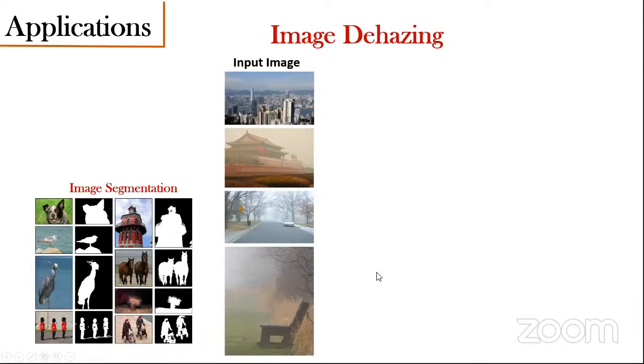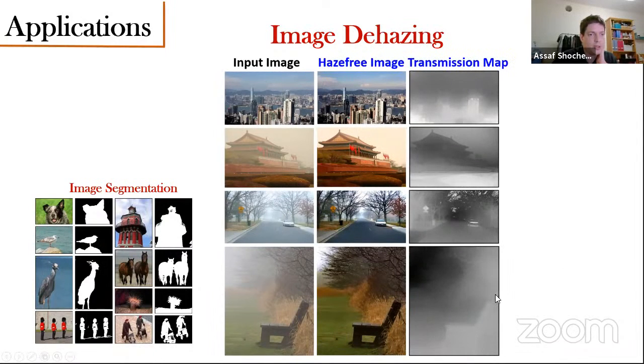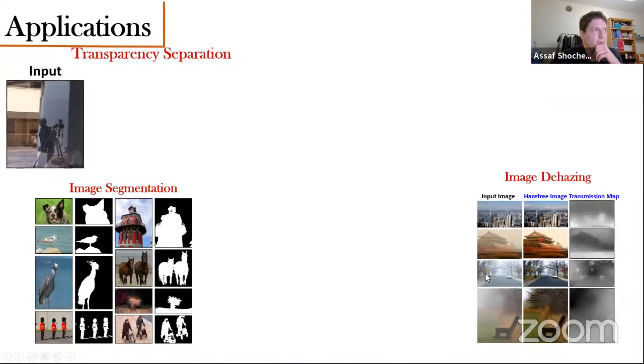Okay, so thanks. Here are some more results, here for dehazing. We actually got results that were really good. At the time, these were state-of-the-art results. I'm not sure what happens at this frontier today. We were able to clean nicely and also to output the transmission map. This is cool because the transmission map can be used to estimate depth in images, since the transmission map is actually an exponent of the depth.